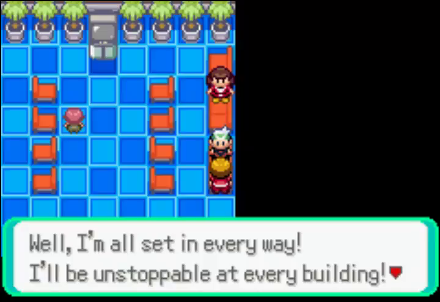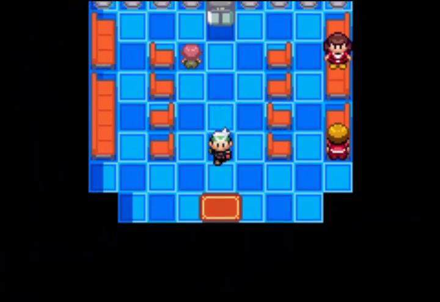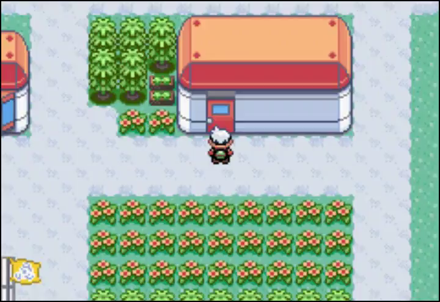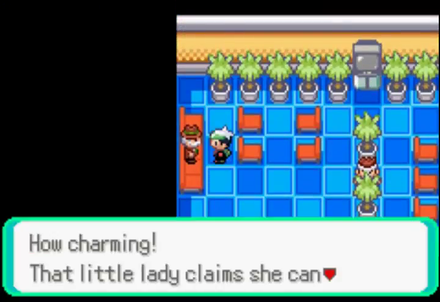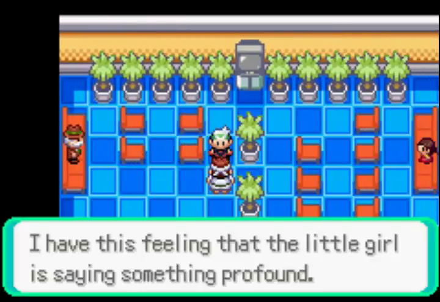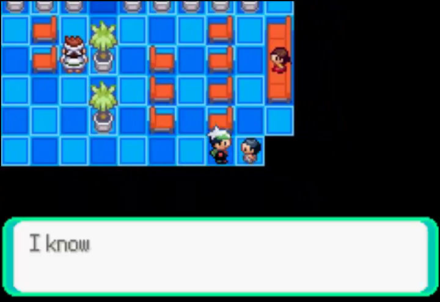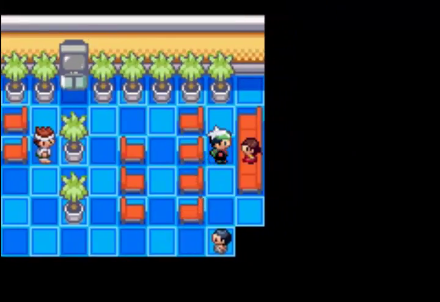Well, I'm all set and everywhere. I'll be all unstoppable at every building. Huh? Pokemon? What's that? Oh, man. You have a lot to learn if you don't even know what Pokemon are. How charming! That little lady claims she can understand Pokemon. I have this feeling that the little girl is saying something profound. I know something. That little girl plays at the Red House a lot.